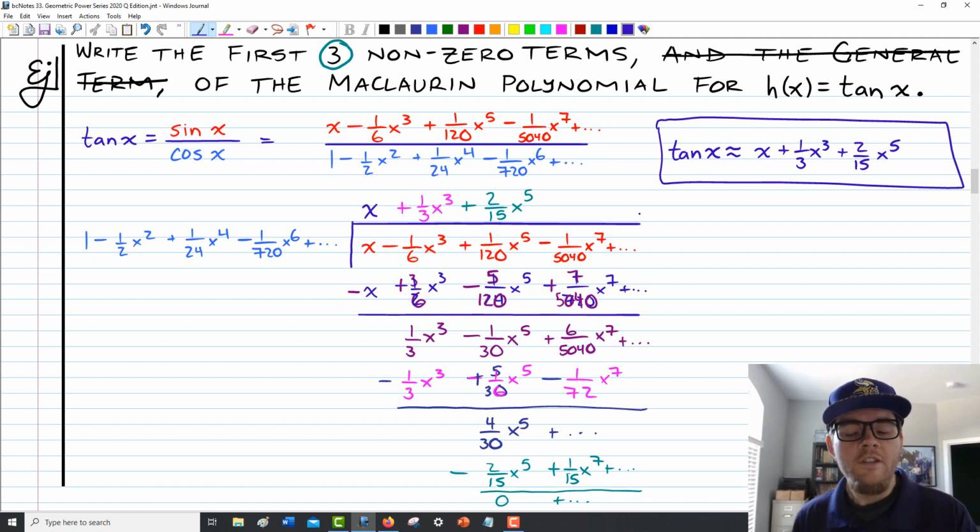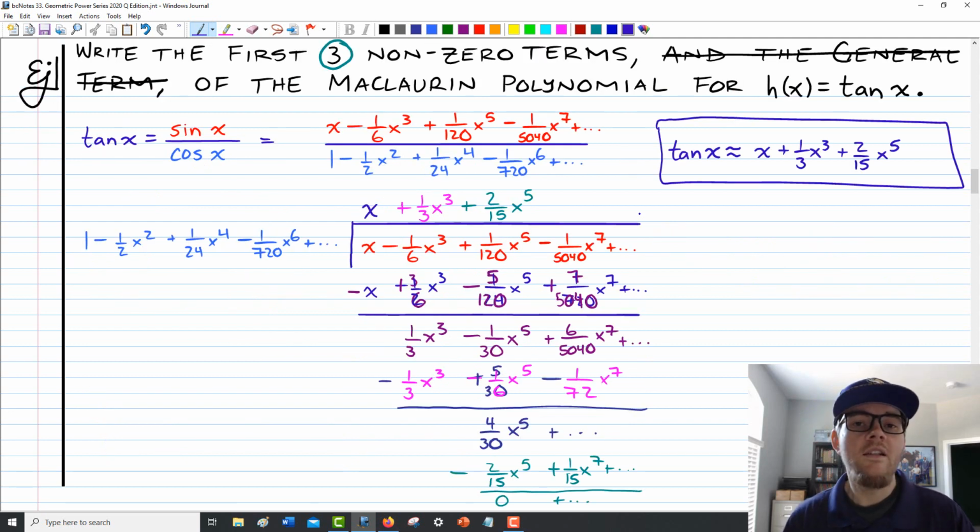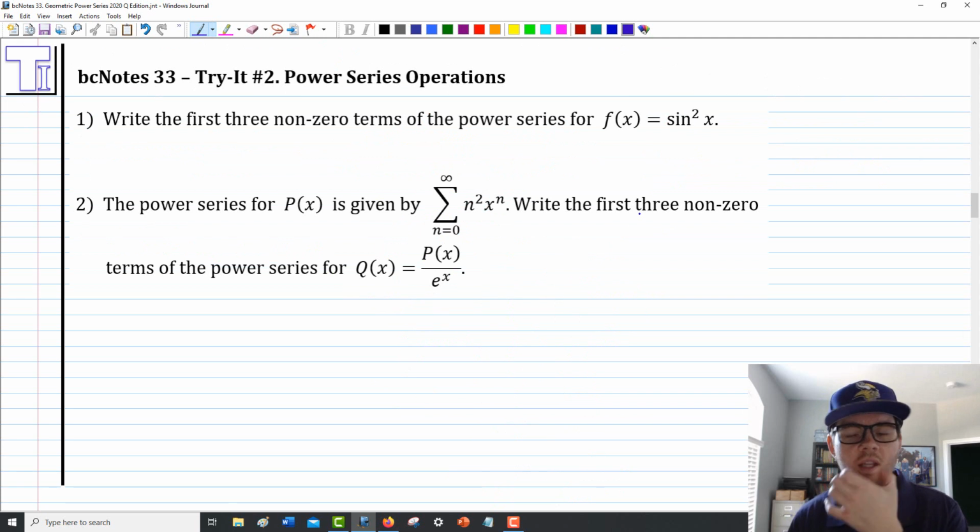So having said that, what we've now seen is an example of my organizational strategy to multiply two power series together to generate a power series for a product that might be prohibitive using differentiation. In addition, we got to see the quotient process of two power series, or two Maclaurin polynomials, to give us a Taylor polynomial that would otherwise be really difficult for us to come up with, or Maclaurin in this case. So that completes everything in the second section of this lecture.